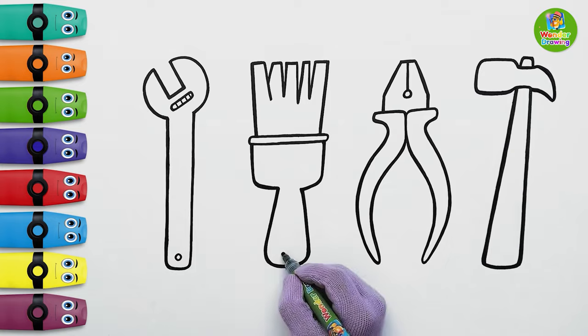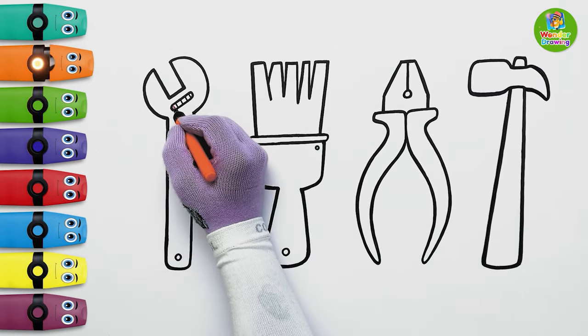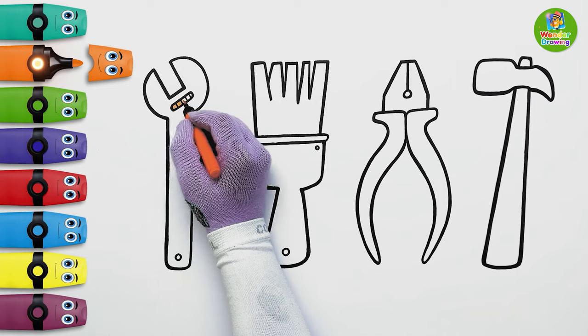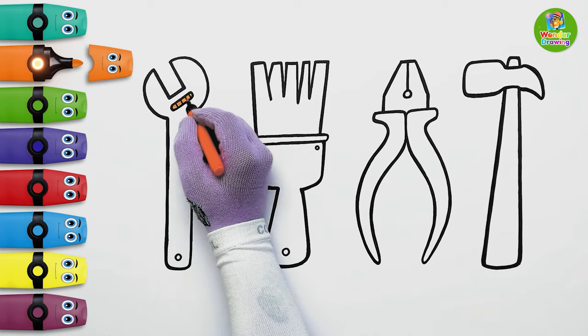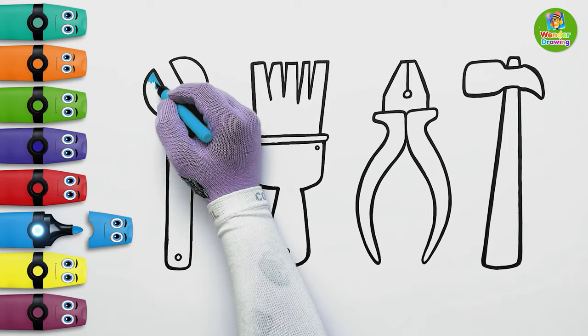The spanner and paintbrush's handle will have small circles. Hey, the drawing of the four tools is done. Now it's painting time. I'll paint the spanner's worm screw orange. Now I'll color the entire spanner sky blue.